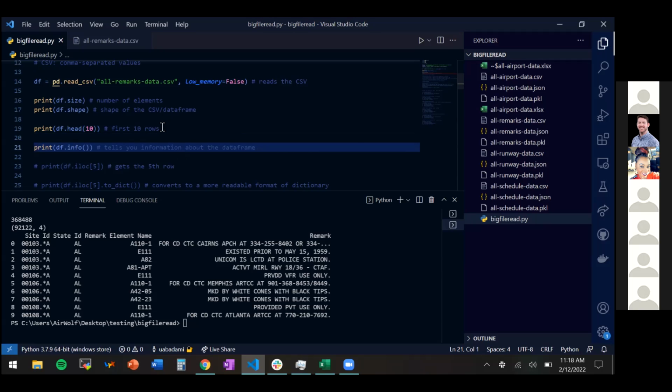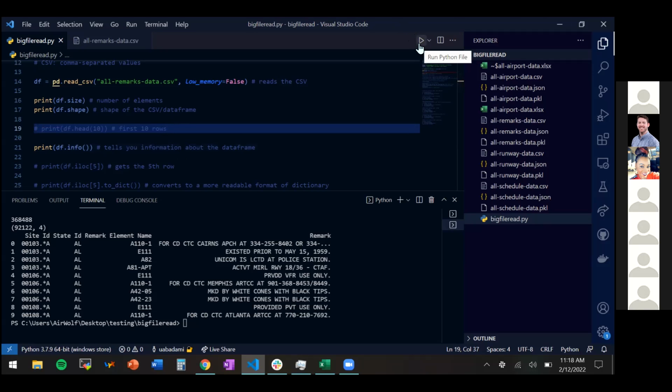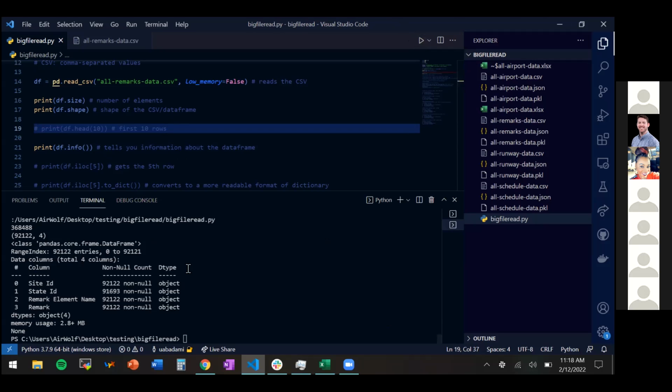All right, so the next thing that we're going to do is just get some general information about the data frame, which we're going to do through this df.info command. And also, Pandas has a ton of really awesome documentation that you can look up if you want more details on any of these commands. It will also be a lifesaver once you start using Pandas for real in your programming projects. Let's see what happens when we get some information about the data frame.